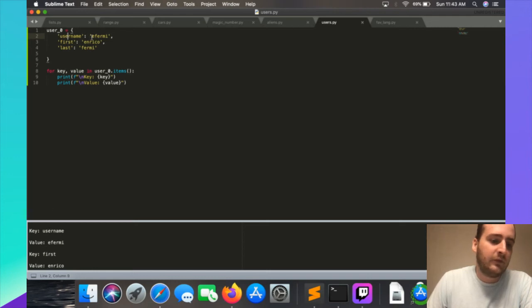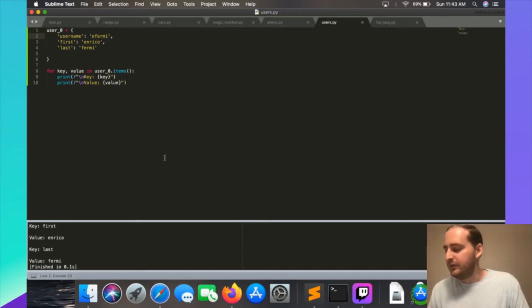Then it's going to associate the value of that key to this value variable, and it's going to print both of them. Then it's going to continue for every single instance of this. It's going to find the first one, then go to the second one, where first name is the key and the value is Enrico, and then the last one is last name with value of Fermi. And you can see here it did username as well as Fermi.